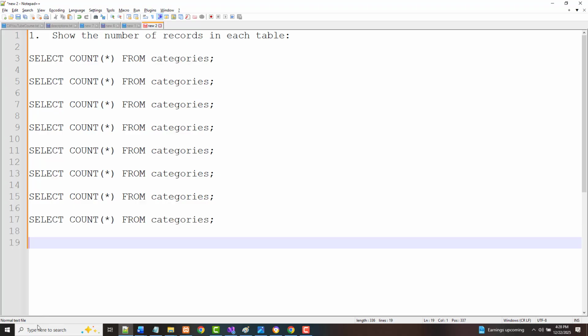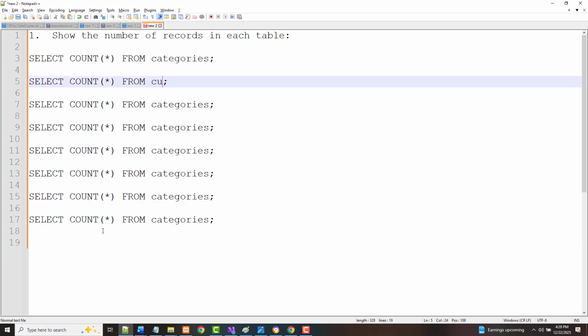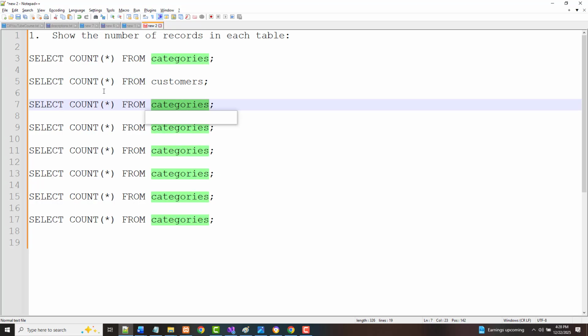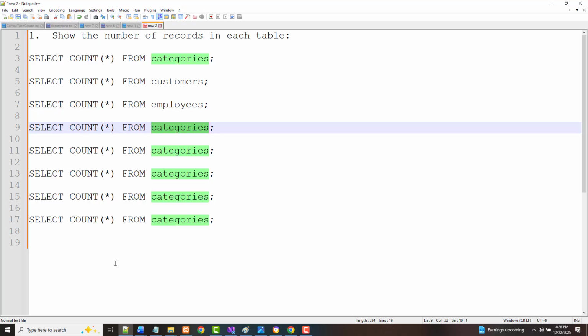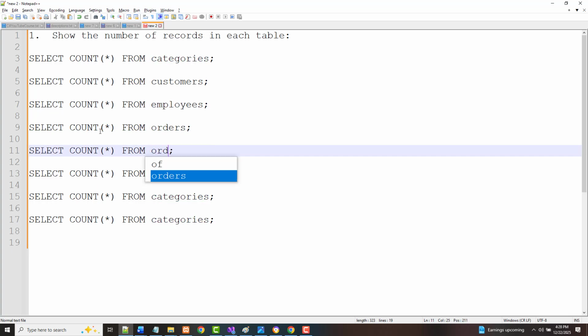And we're going to have a select count star from customers, and a select count star from employees, and a select count star from orders, and a select count star from order details.